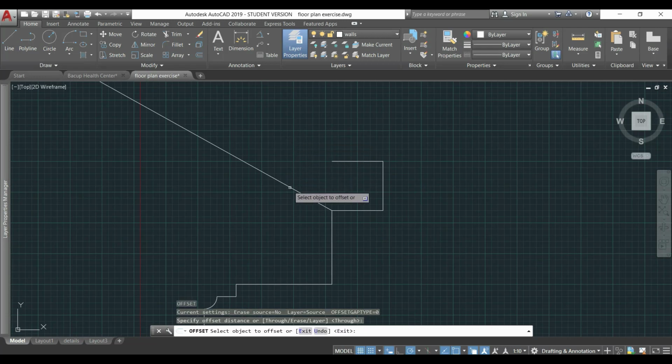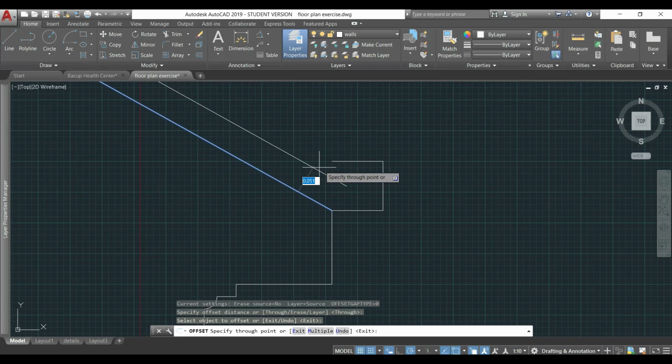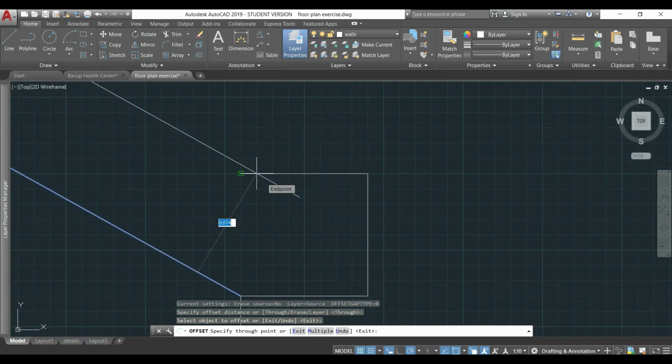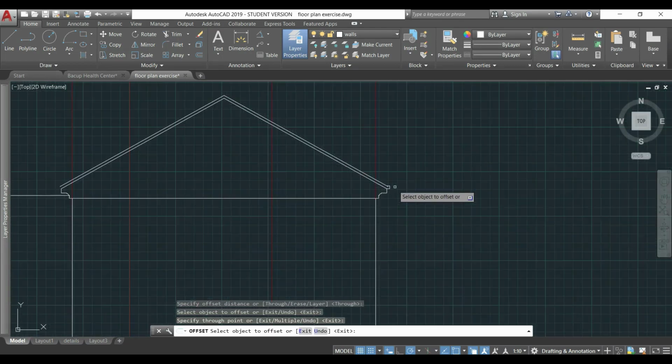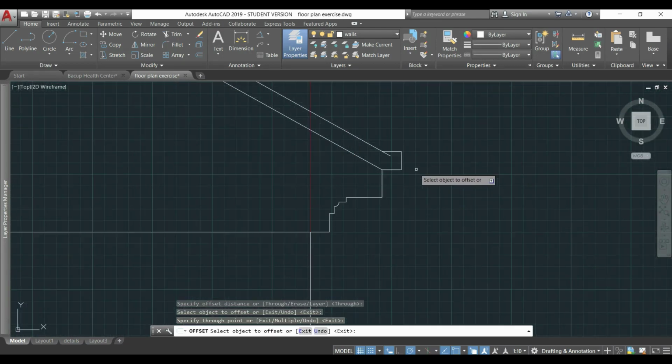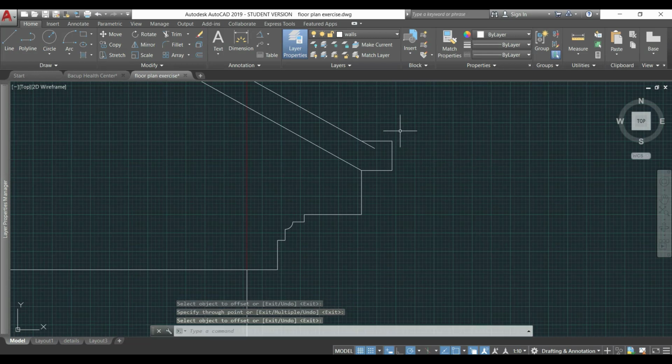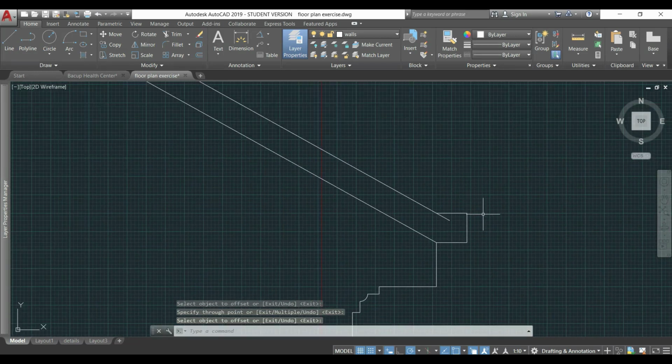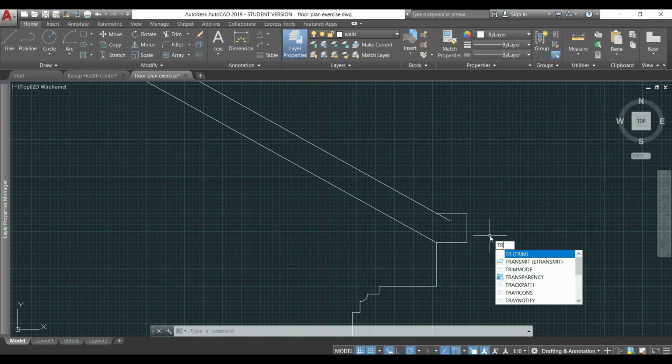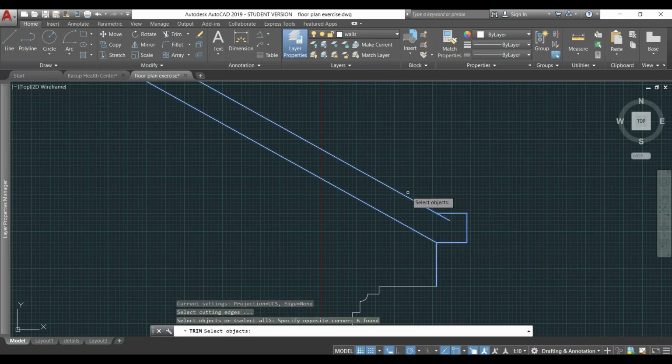Now I select the line, and I'm going to click on this endpoint here. Okay, so I just need to press Escape. I can use the command Trim, for example. Select this part, press Enter, and delete the line.